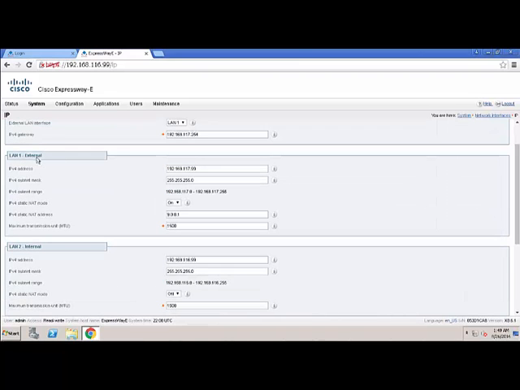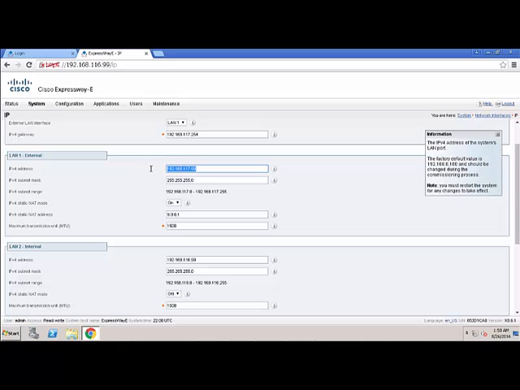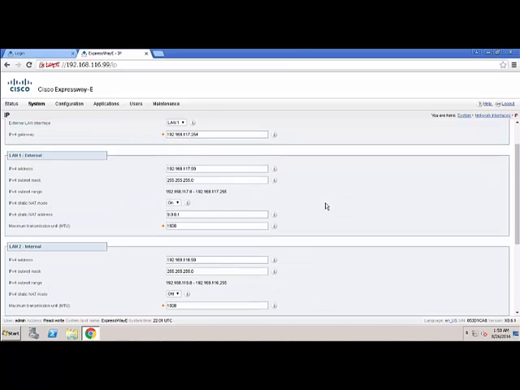interfaces, external and internal. External is 117.99, and it is currently static NATed. Note that when you have a static NAT in place, you will need to put this field as on and place the public IP address that is being used in this field. Obviously, this is not my public IP, but I have changed it to stop one of you guys from attacking me using DDoS. Other than that, LAN 2 is the internal interface that I'm currently connected to.